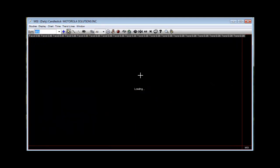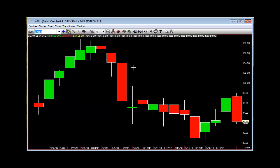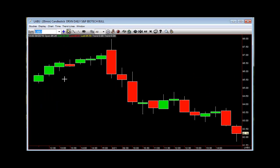Motorola on the daily, once again, 2, 1, 2, and back up reversal, right? And so that's really all you got to know. This does this stuff, right? Lab Boo, once again, goes like this. And then on the 30, if you go like this, you wait for the 2 corrective action. You see this? 2 back up, 2 up, and then the 2 back down right here. 2-2 reversal. 2 down, 2 up, 2 back down right here, reversal back into that outside bar, continuation. So a few ideas on how to get through that good old stuff.